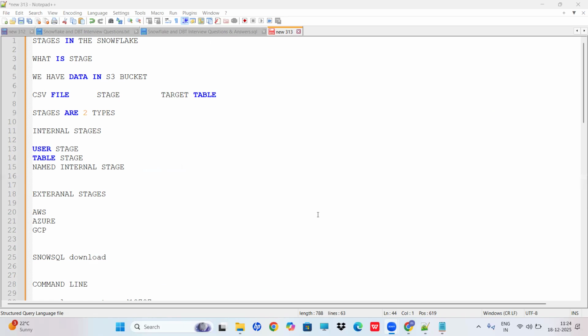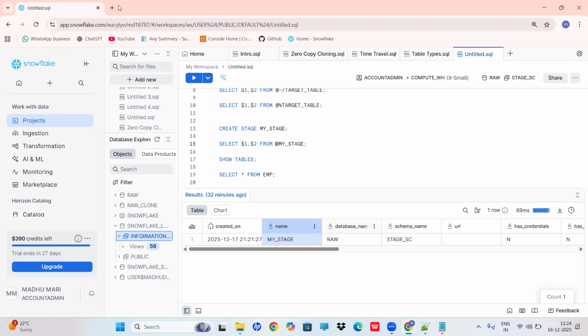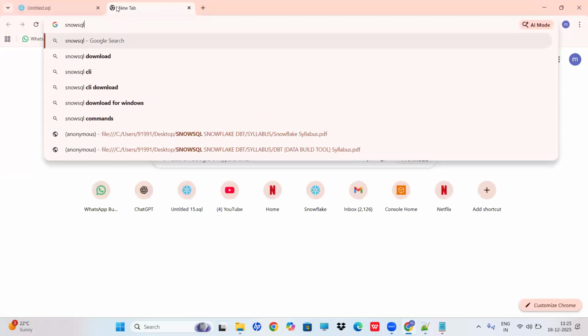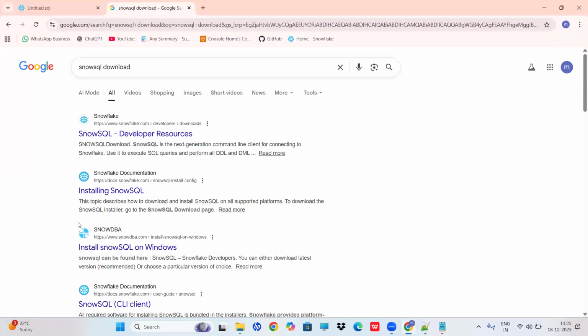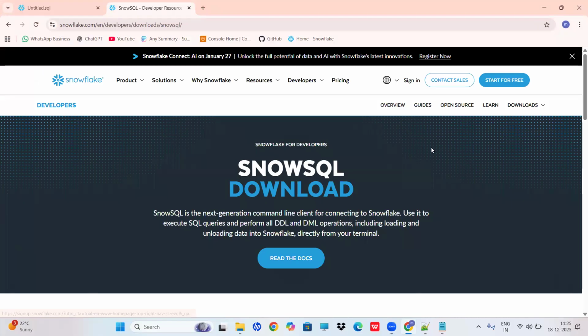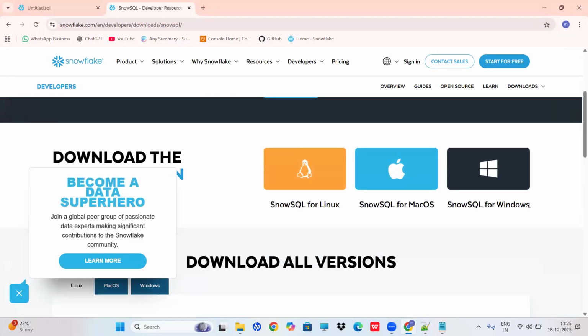So this is simple. What you're going to do: I have given files, just try it yourself. You can go to the SnowSQL download page. See here, SnowSQL for Linux, Macs, Windows. If you are using Linux or Mac, it's going to be a triple slash in the PUT command. After the file colon, we use a single slash in Windows and a triple slash in Mac or Linux.